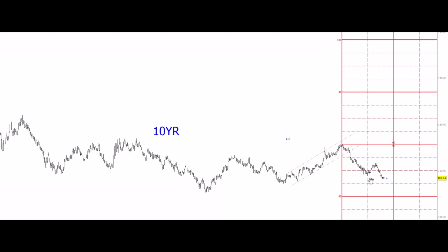So the 10-year. Last time we talked about the 50% of the square, right around 110, and how it's weak below, obviously. That's our basic game plan, and you can see it's moving without a whole lot of problems. That's a nice example of getting above but not being able to stay above. This bar is the key. When the low of that bar gets taken out, usually at a 50% level or a full square, that gives you the signal. Here, 90 degrees down would be around 104, 104 and a half, and that would give us a false break. We'll see what happens.